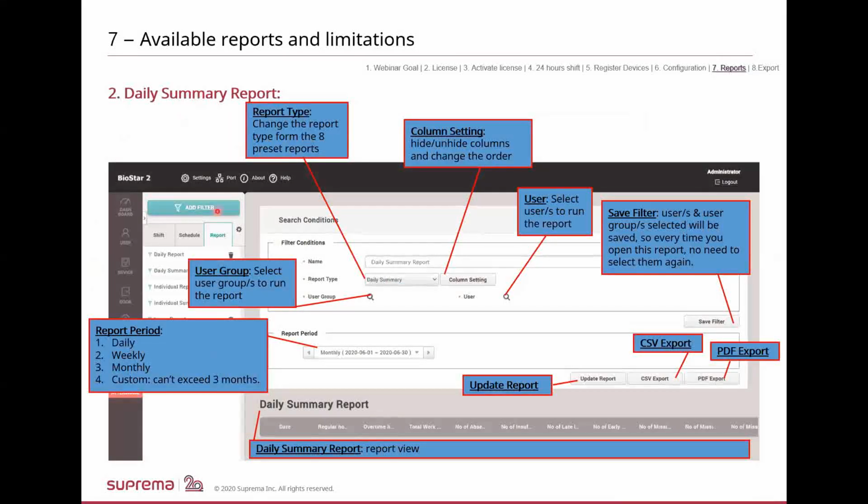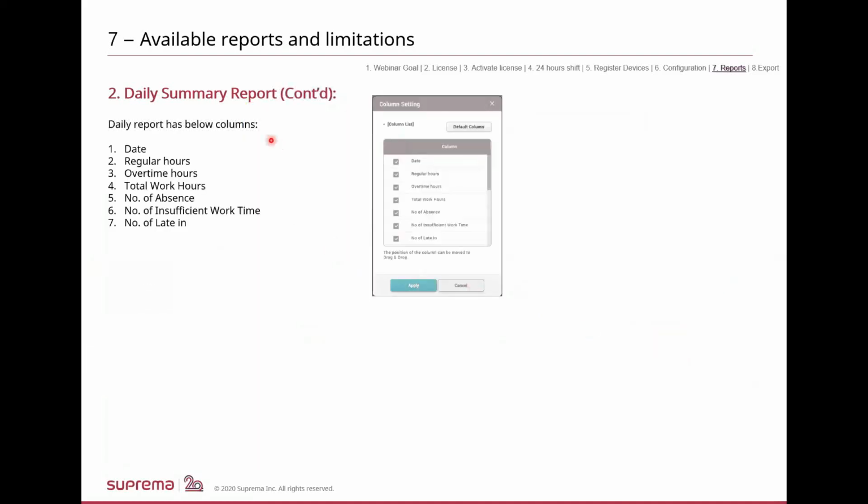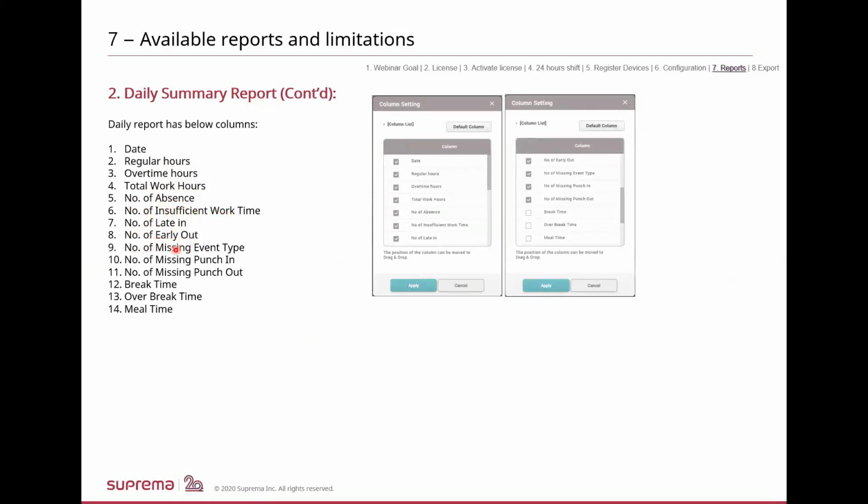So in the daily summary, as you can see, it is exactly the same parameters. There is no change, no additional. However, the columns which are available under the daily summary are a little bit different. So it has the date, regular hours, overtime hours, total work hours, number of absence, number of insufficient work time, number of late in, number of early out, missing event type, missing bunch in, missing bunch out, break time, over break time, and meal time.